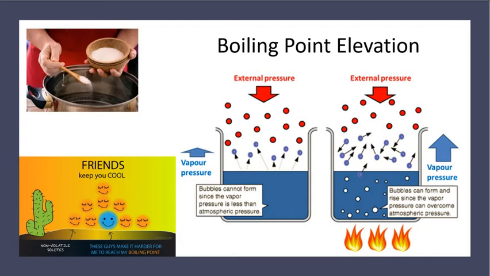So that is a very useful thing, to have a boiling point elevation. It makes it hotter in order to boil it because it's hard to boil, for the same reason: the solute gets in the way. You know, boiling is really a lot of evaporation happening quickly. So if you have those solutes there, it slows the solvent, the water, whatever, down by getting in the way. And they aren't able to evaporate or boil easily.